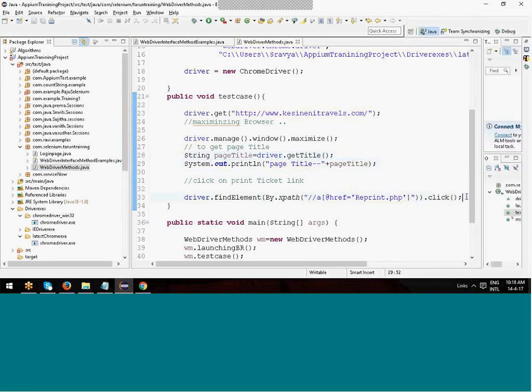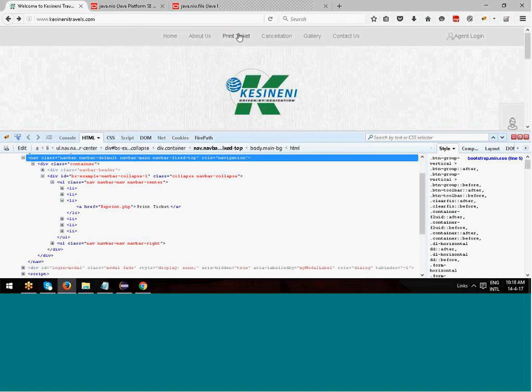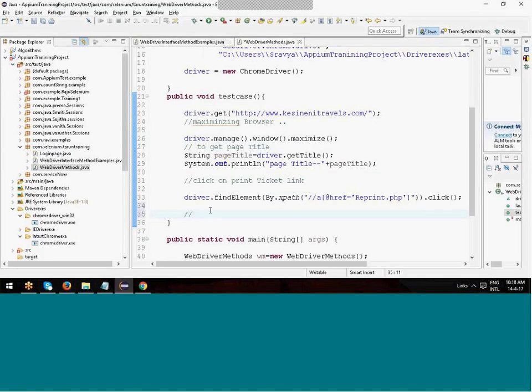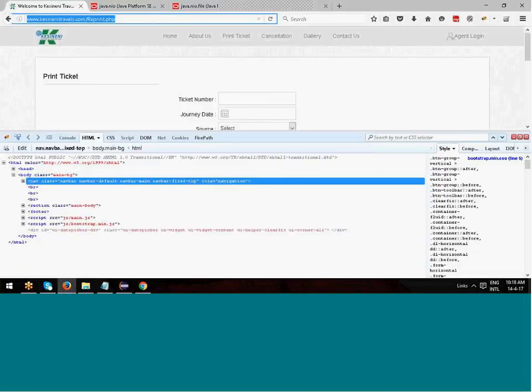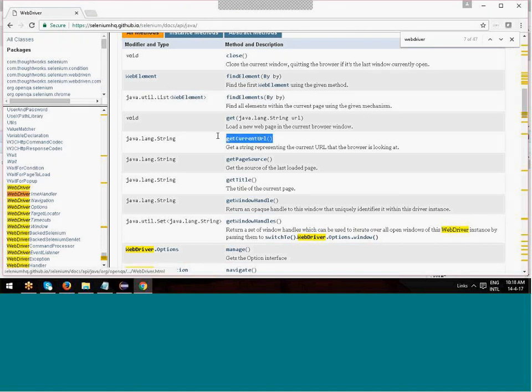Okay, so once the click operation is done, what is the next step? It is done here, and we need to get the current URL. The method in the WebDriver is getCurrentUrl, which represents the current URL the browser is looking at. The return type is String.